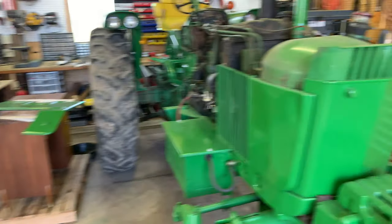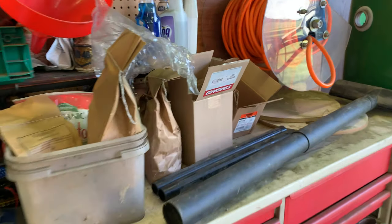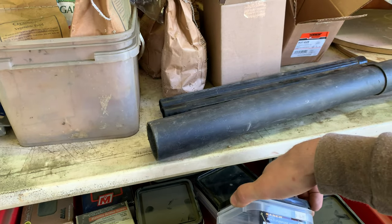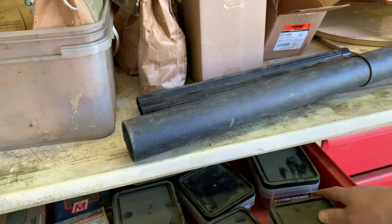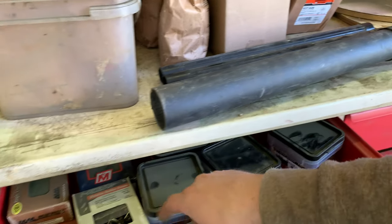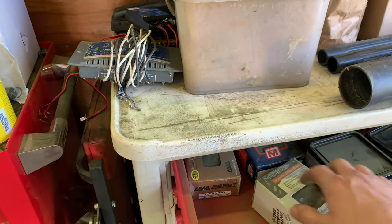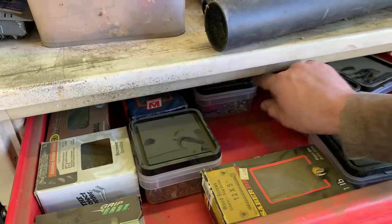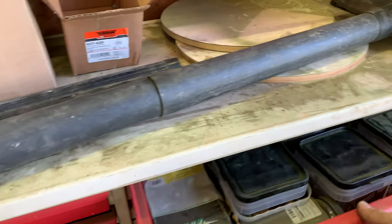Moving on to the other side where we've got three more to go through. I'll go through this one first — it's probably not going to be as exciting as the other two. Up here we've got screws of all different sizes: two inch, one and a half inch — some are different types. Really long ones, five inches. Some stainless ones, more stainless, more screws, some four inch screws, little one inch screws behind the lights.